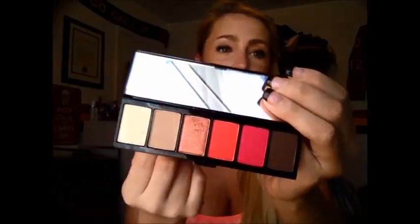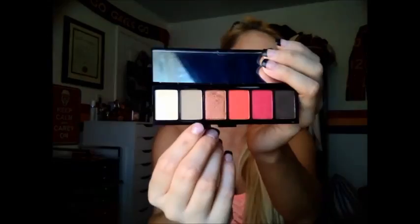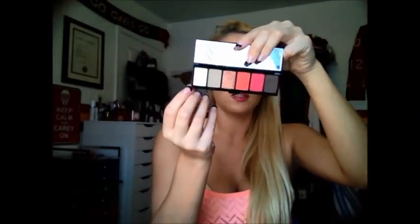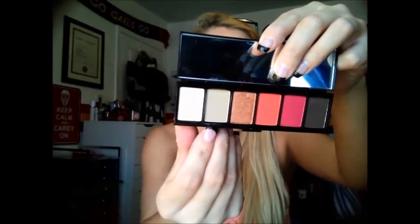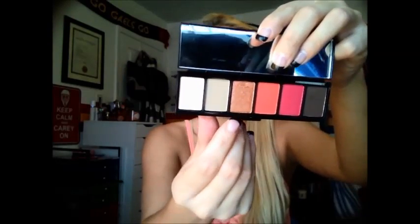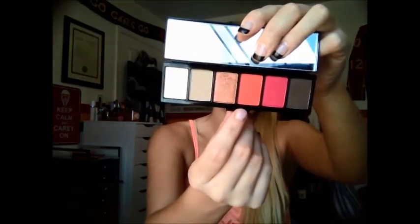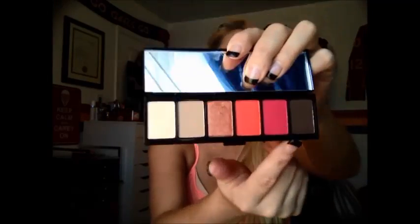And I actually have this one on my eyes today. I don't know if you guys can see that. So it's these 6 colors. It's more of the red tones. So you do get what's in here. This first color is Glamour Light, and it's a satin. This is Soleil So Lovely, which is a matte. You get Arriba, which is a frost. Carnal Charm, which is another matte. Fuchsia Fury is another satin. And then Cocktail Black is a satin. Now this is not black at all. It is brown at best.